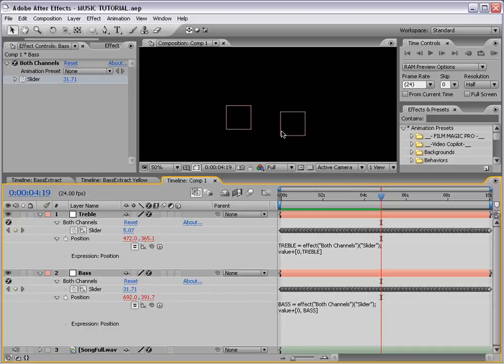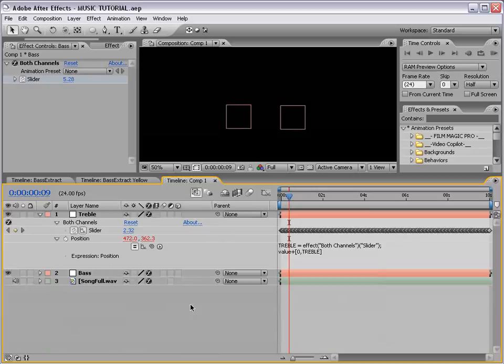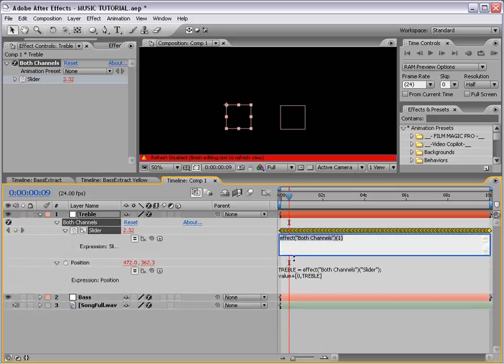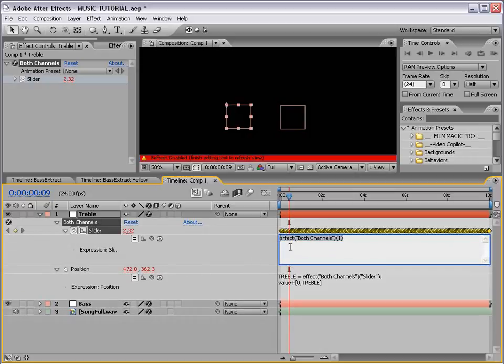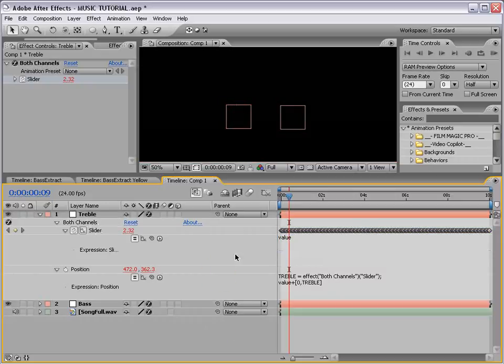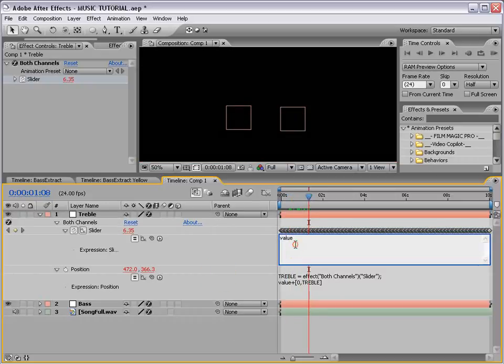So now we need to process that data into a way that's a little bit more usable. So what I'll do is Alt click on the treble stopwatch. Now we have keyframes, but just Alt click. That brings up our expression. And the expression says to use itself as the value. Well, we can change that to value. And guess what? It'll still work. That is equivalent to what was there a moment ago. So I want to make that clear. Value is a way to say use the current value of the parameter. So we're going to use that.